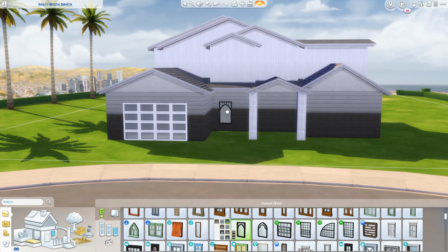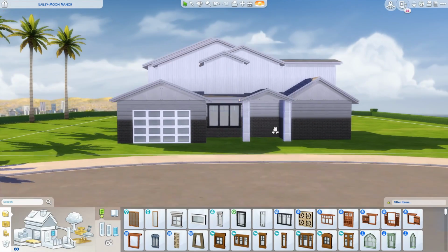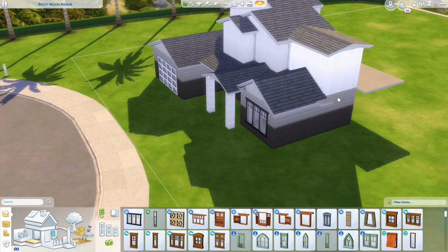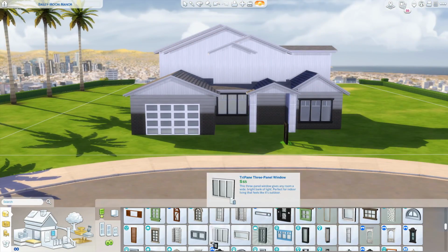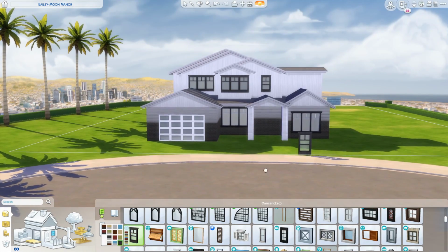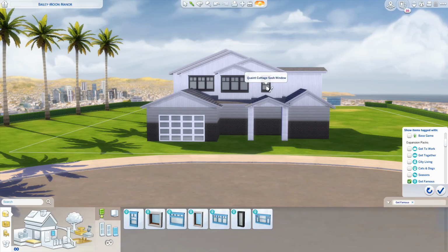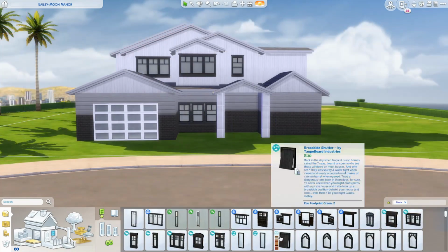So I love that with the new window update, I can finally make an accurate garage. As you can see on the left there, we are now able to stack windows up and down on top of each other in the same square. So I was able to stack all of those little base game windows on top of each other to make a garage looking thing, which matched the photo perfectly. Unfortunately, we don't have that tiny window in a black swatch. I have no idea why, but it's fine.